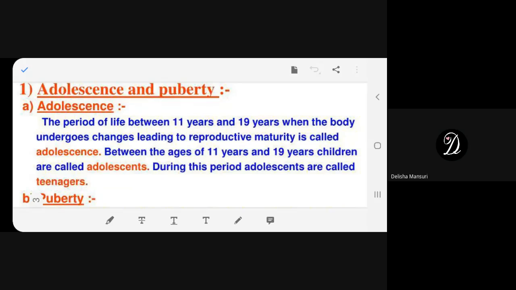Okay. And the first change in the body of a female, of a girl, is menstruation. That's called period. So when the body undergoes menstruation, that means the body is attaining sexual or reproductive maturity. Have you understood? Until the girl gets menstruation, the girl remains a girl. Now you are changing from a girl to be a lady. Till 10 years old, a child remains a child. Now you are no more a child. You are moving towards becoming a lady. That is the difference.